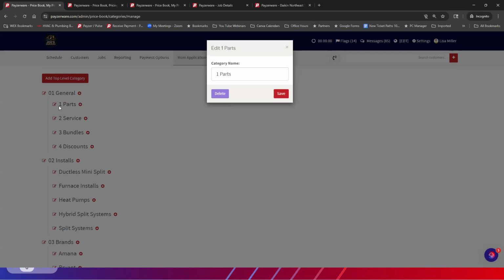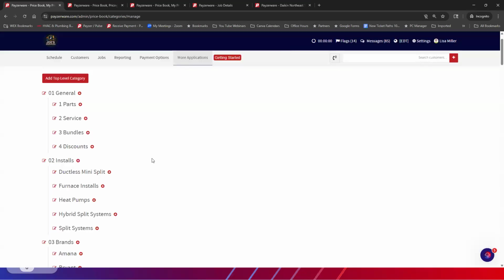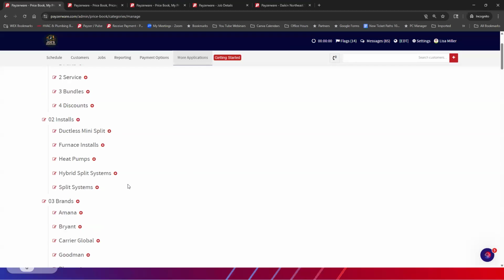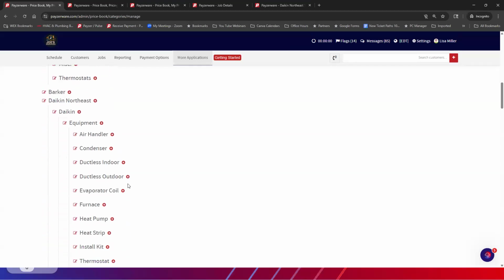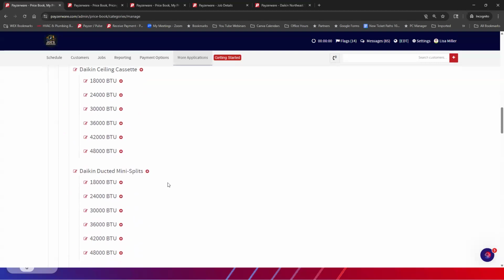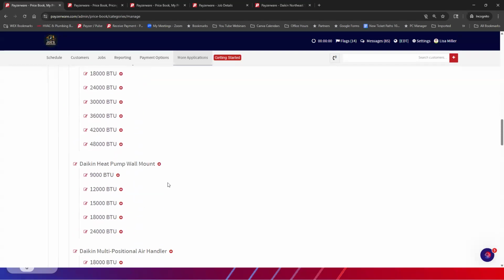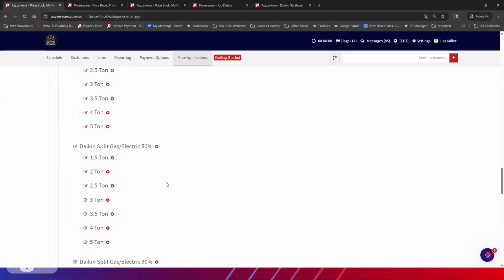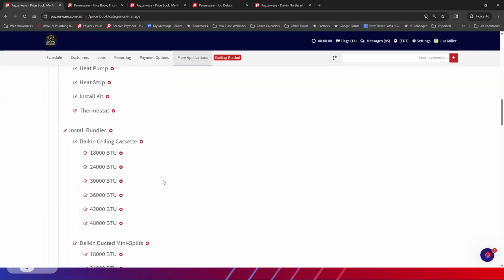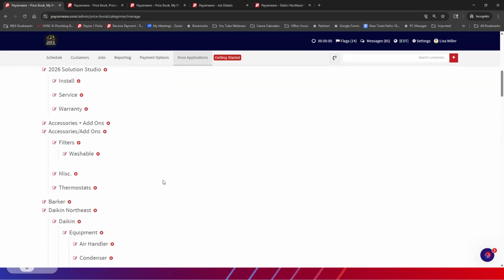You have to either go in and delete the items or move them to a different category to be able to delete. But with these categories, you can't pick one part from here and one part from here and one part from here for them to do this in bulk. It would have to be the whole category. So if I knew that I wanted my pricing default because I created a new pricing default. Boy, this is really long list till you get down to here because a lot of test things in here.